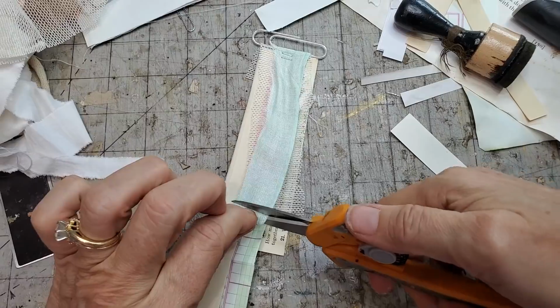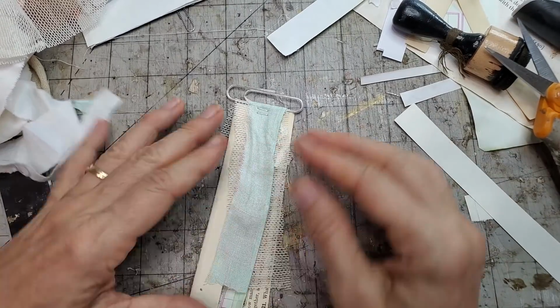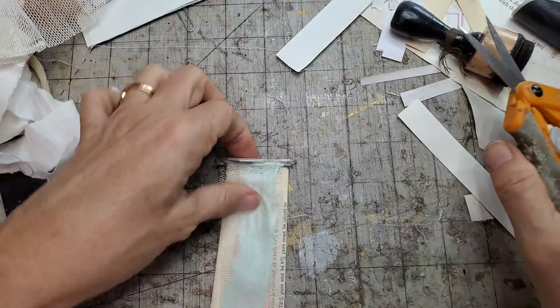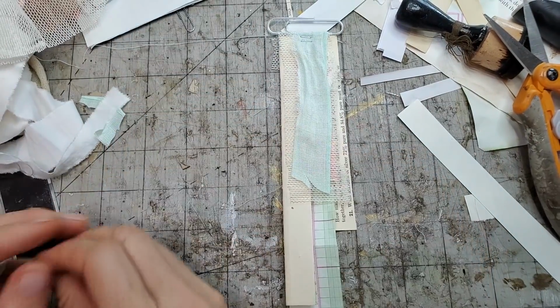Okay, all right. I'm going to cut that off because I don't want the little end like that. I like it sort of rough. That's sort of neat. Maybe a little shorter, a little shorter than the top bottom one. There. Okay, there we go.